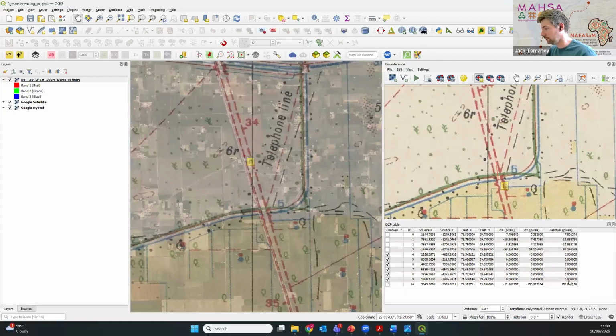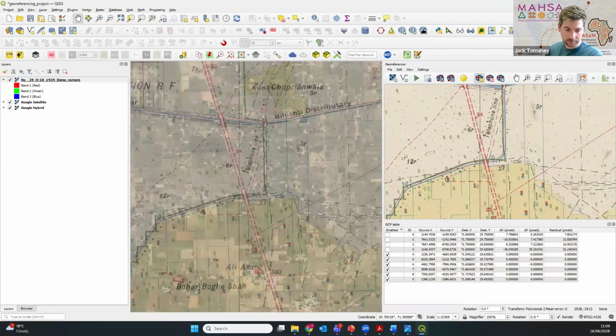If I turn it off, they go back down to 0. So that would show me, oops, I've added it in the wrong place. I don't want that anymore. And I can right click on it and click to remove, and that will remove that ground control point. This is explained on page 21 of the guide, which is checking residual values and removing poor points.